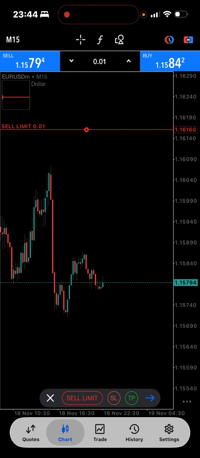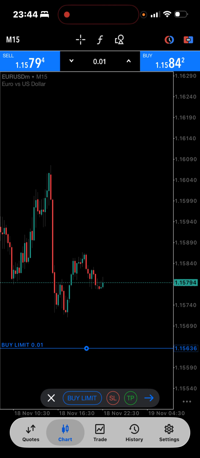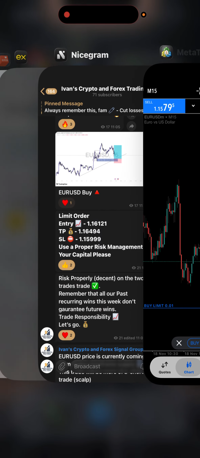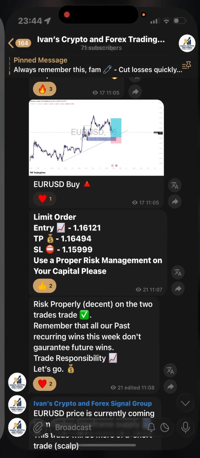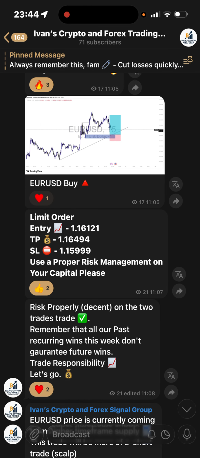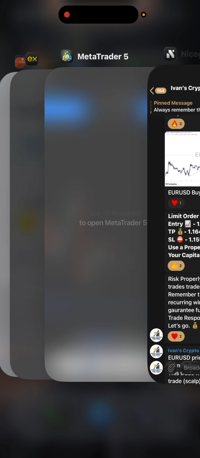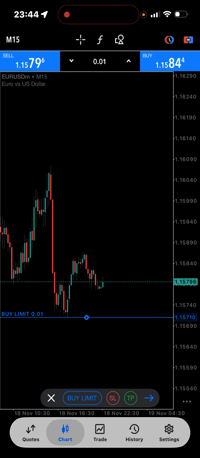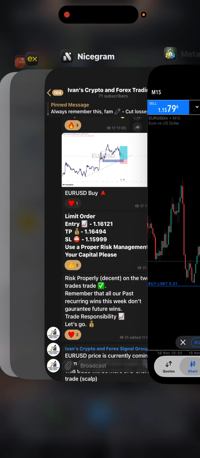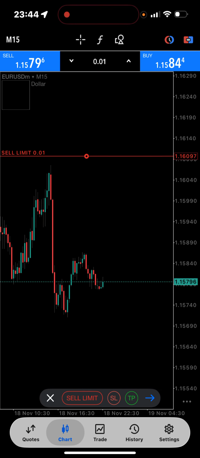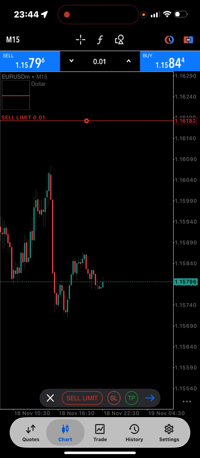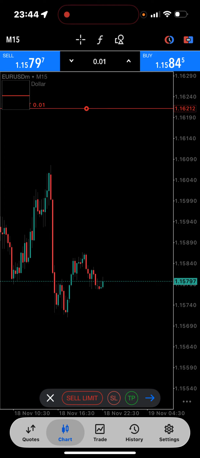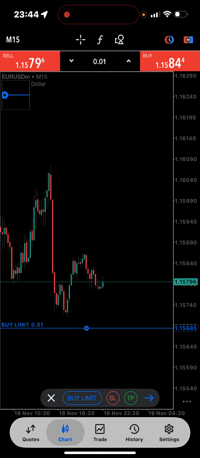And at the same time, it's written there. So sell limits, buy limits. If I say buy limits, okay. So now a buy limit, Euro USD limit order. I said buy Euro USD limit order, so it's become a buy limit. So you use the price that I gave you there. That was 1.1612, but now price is currently below 1.1612, so it's selling.